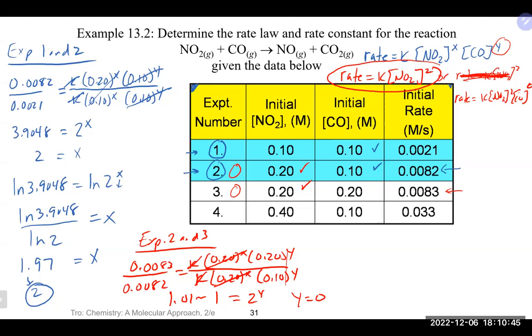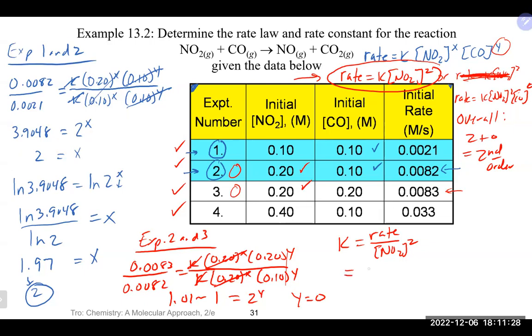At this point, once we do have the completed rate law, the overall order of this reaction would be adding those together. So that would be 2 plus 0, which means this is a second order overall reaction. And we can now solve for the value of K by taking our rate law and solving for K. We do that by dividing the NO2 to the other side, and we also want to make sure that we are still squaring it because of the 2 that's there. As we talked about, you really can choose any entry you like from the table. You just can't mix and match, so you can pick any one you want. I'm just going to pick the first entry.